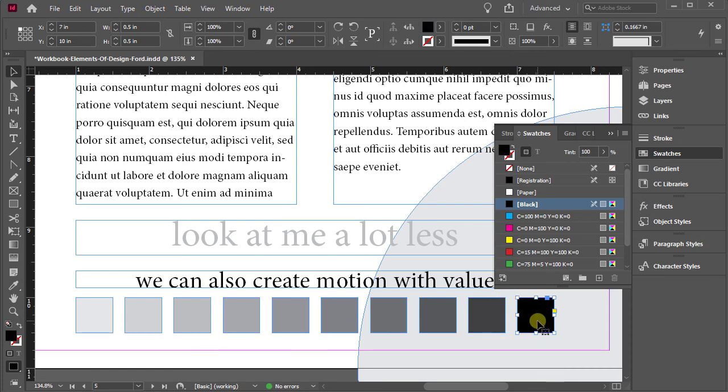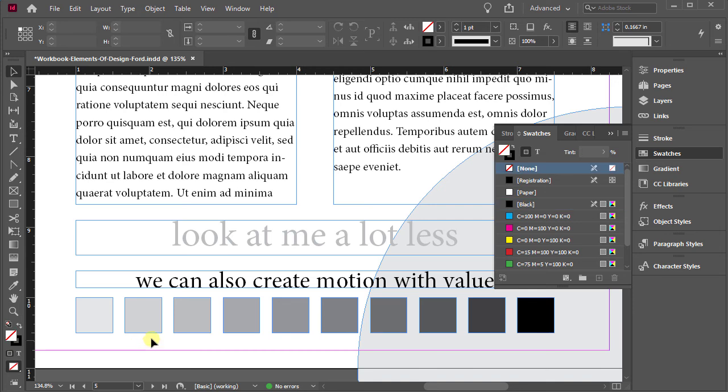Now, something I would also tell you to do if you have access to a printer at home is print this particular page out in black and white. And I want you to see how far down you can go before it becomes unreadable. The reason I say that is most printers don't normally like you going below 20%. Most of the printers I worked with, now keep in mind this was back in the day when we were working with a printing press, 30% was about as light as they would allow us to go. Some of our higher end printers, though, would allow us to go down to 20%, which is still pretty light.